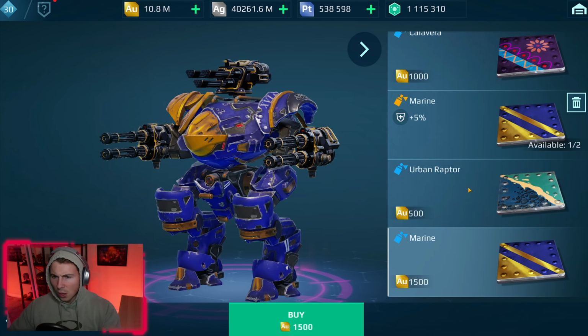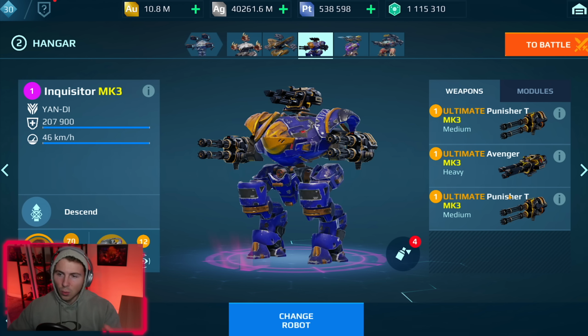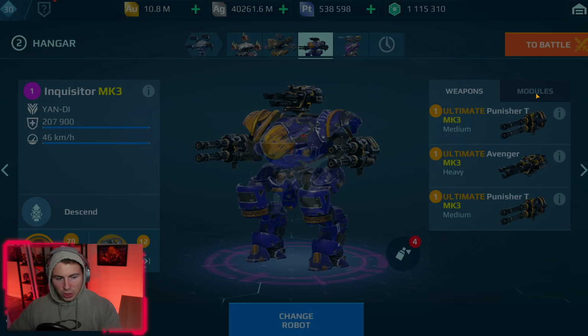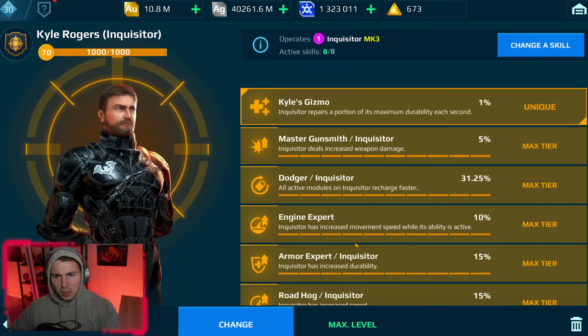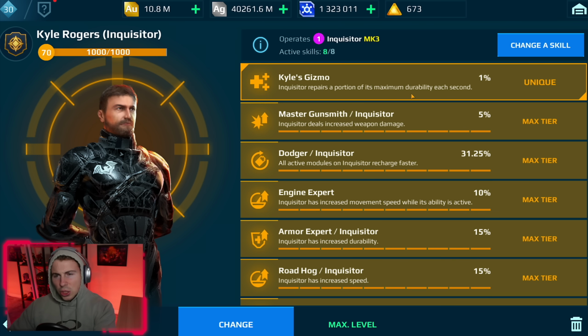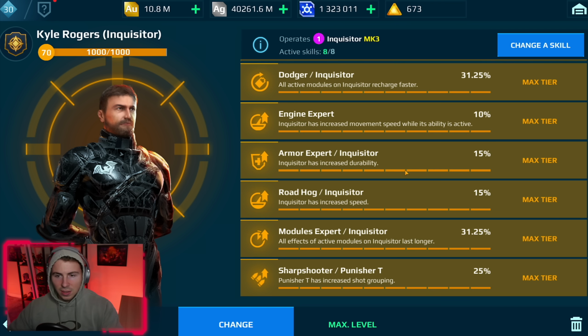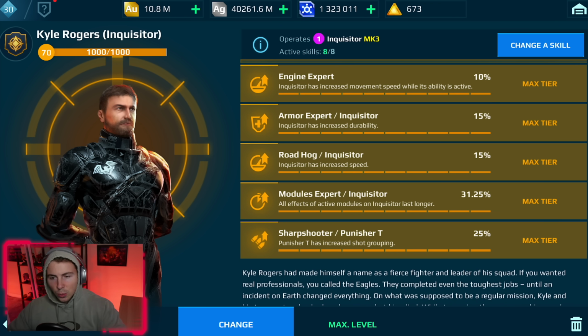machine guns loaded up. Okay, the 5% marine skin. All the skins are kind of crap on the Inquisitor, but we're just gonna go with the marine skin. And then we have the ultimate Avengers, ultimate Punisher tees to start. But if we get into some other games, I wouldn't mind trying a flame build, maybe a rocket build. And then the Inquisitor pilot repairs 1% health per second, which is terrible. That's like the mechanic skill, but we can't even run the mechanic healing skill with this pilot. So kind of pointless. We got engine expert, armor expert, module expert, and the sharpshooter skill on the Punisher T.